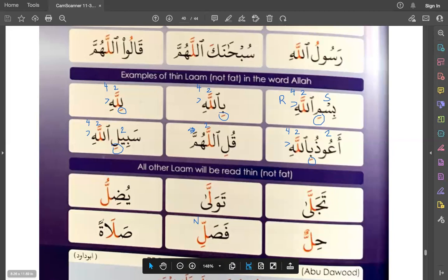Salatan, how will you stop? This circle ta changes into ha when it gets sukoon. Salah, you are giving temporary sukoon. So before temporary sukoon, you found what? A long vowel, and this long vowel will turn into 4 counts long when you give it a stop. So, salah, salatan, salah.